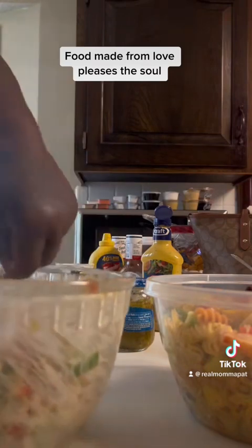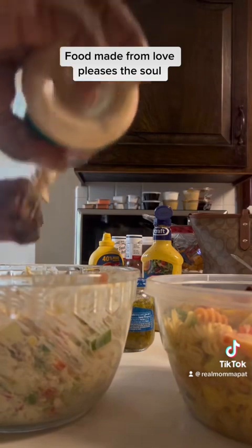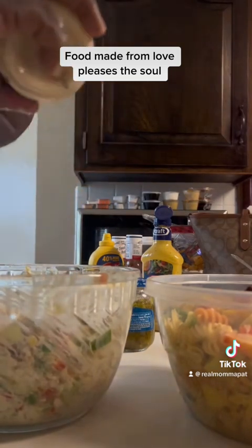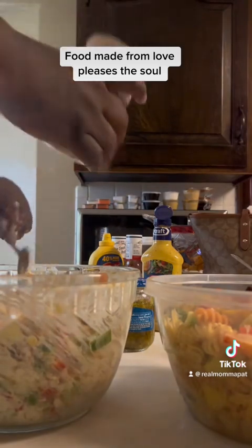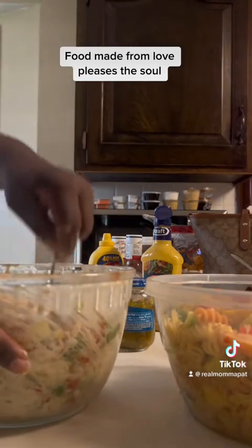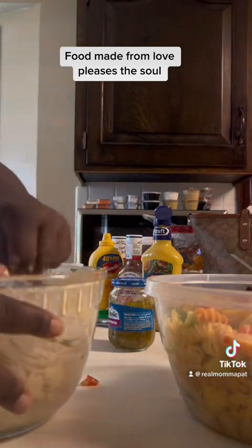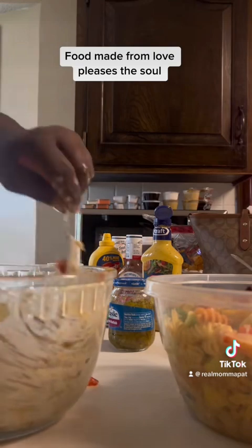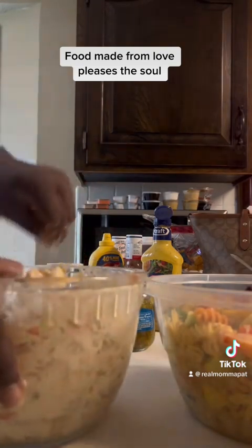And you want it to be real creamy. So keep going until you get it as creamy as you want it. I didn't think I was going to use the whole thing, but yes, I am, because I want it very creamy. All right. All right, there we go. Now we're good to go. Yeah, we're good. Okay. And that's our chicken salad.